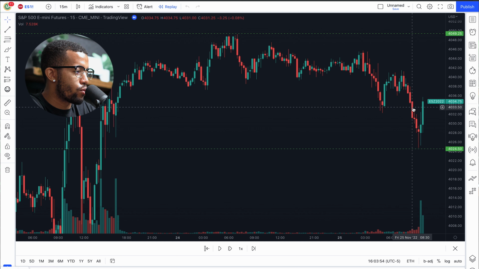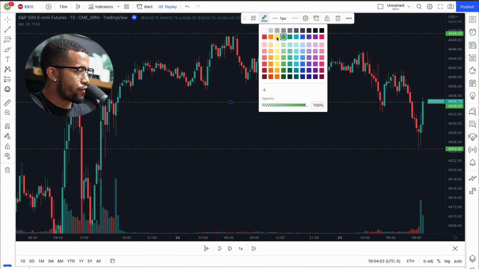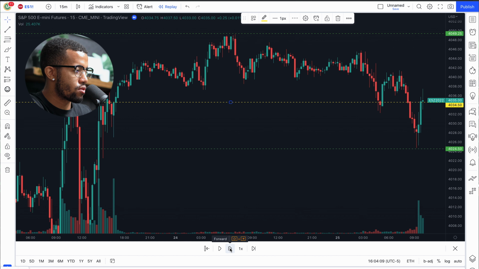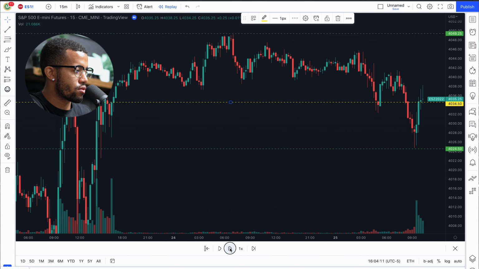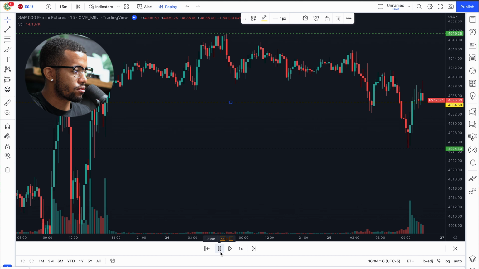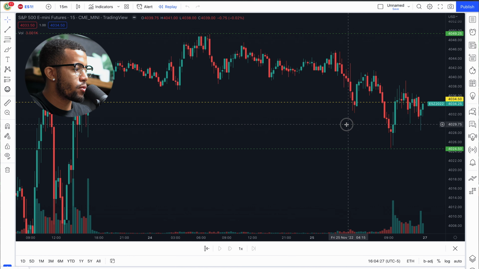We're at 40.34.75 here, where this candle closes. So we'll do option H. We'll highlight the entry for this trade here in yellow. Go forward, opens, closes, go forward, opens, closes, forward, and we'll just let this play out. All right, and then the market closes.